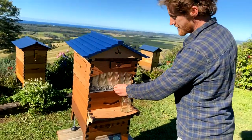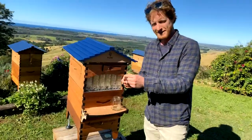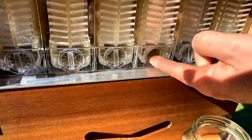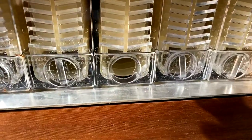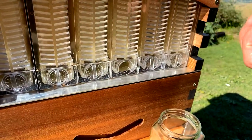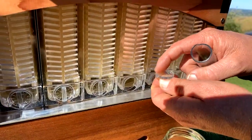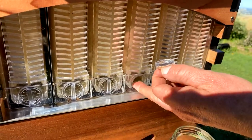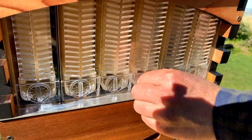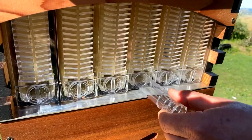Once you've chosen your frame to harvest, the tube goes in. There's a little tongue here — there's a gap at the bottom that looks like poor manufacturing but it's on purpose. It's called the leak back point: when you've harvested and want to leave the last remaining drips for the bees, there are little notches on the cap where bees can fit their tongue in and lick the last bits of honey. Make sure this tongue goes into the bottom when you harvest, and that will clean out any wax in that leak back point.